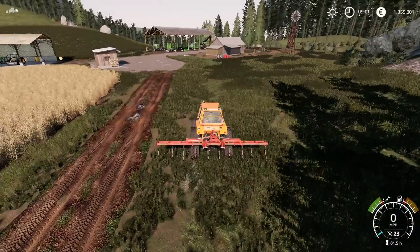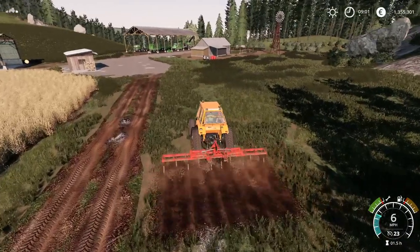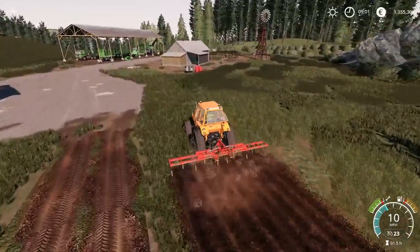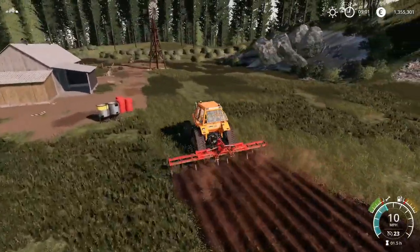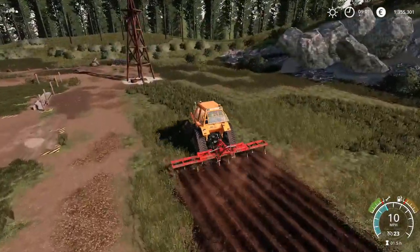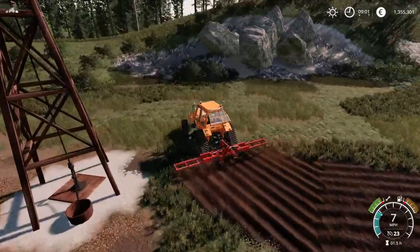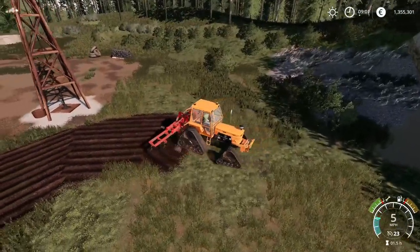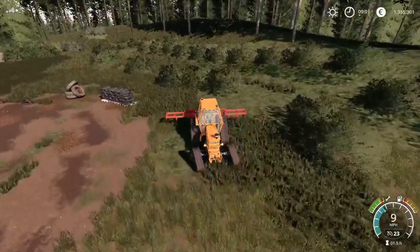But anyway, let's put that on. L1 and triangle. Now create fields. And away we go. It's not going to be huge, but it's more grass. I'd say grass again that we can fertilise and should get a decent yield. What we'll do is utilise as much of it as I can.